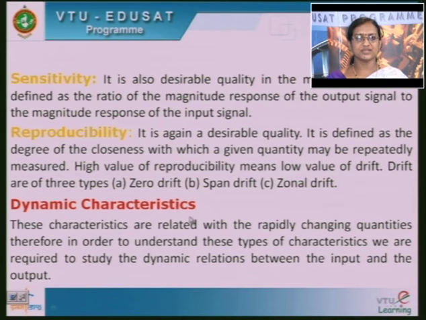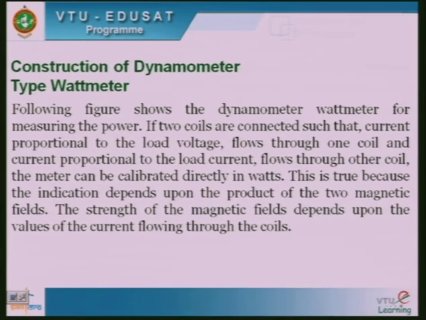Now, what is a dynamic characteristic? These characteristics are related to rapidly changing quantities. Therefore, in order to understand these types of characteristics, we are required to study the dynamic relationship between input and output. What is the relationship between the input and output? How exactly does the output change with respect to input? I am going to stop at this stage.